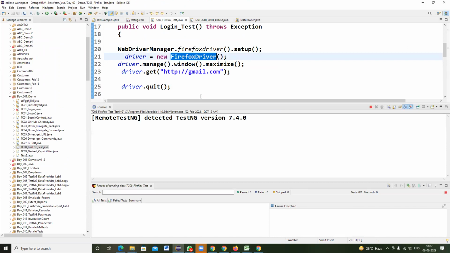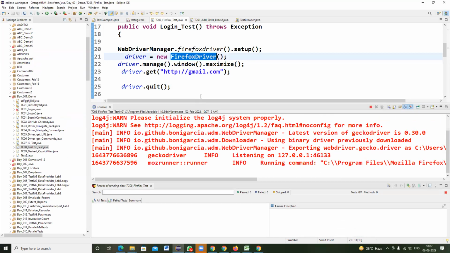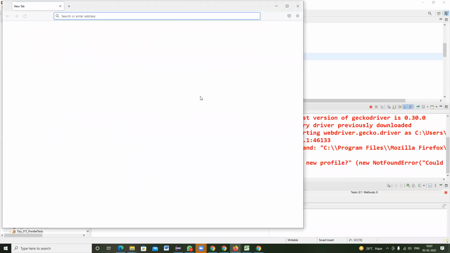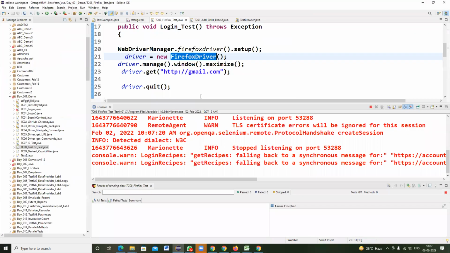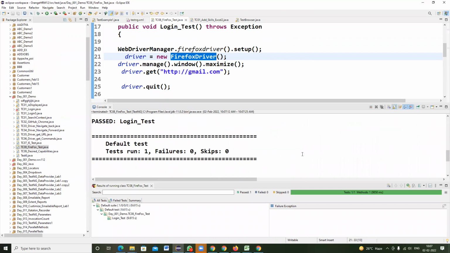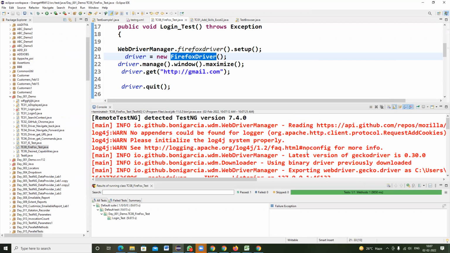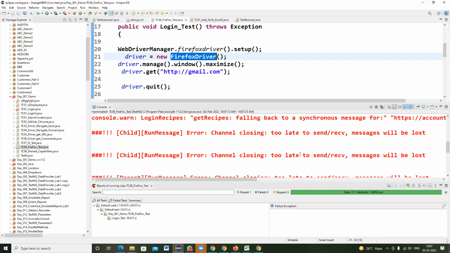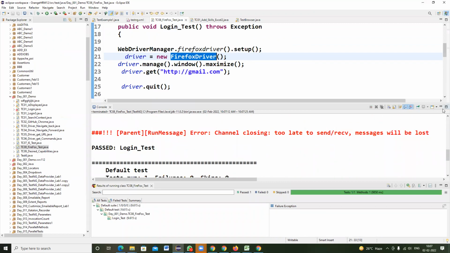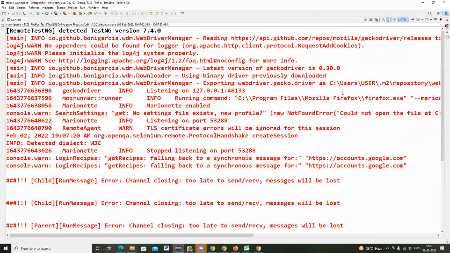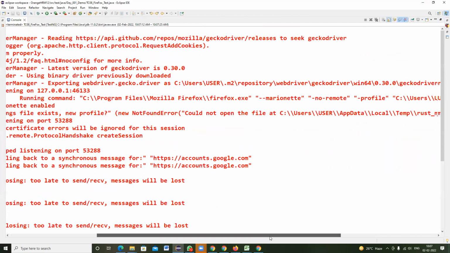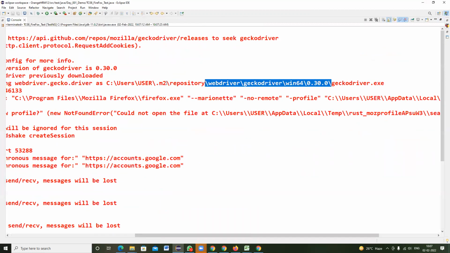Let's see this program. Right, now I want to know where my geckodriver.exe was downloaded. Okay, see here, at this location it was downloaded.